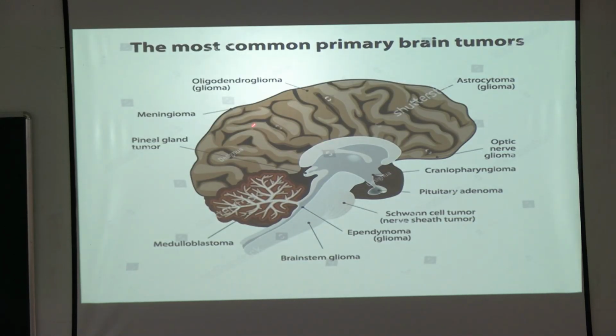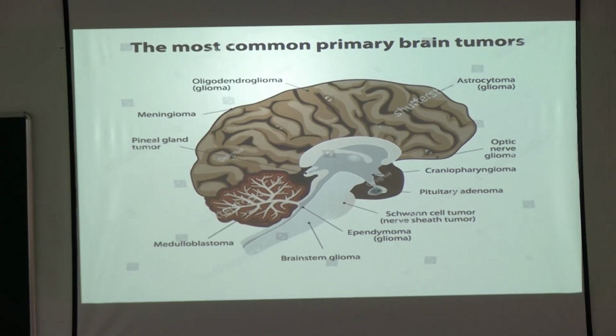So, this is the cerebral hemisphere, which is covered by the meninges. When the tumor arises from this covering, it produces meningioma. In the cerebral hemisphere, they produce astrocytoma, oligodendroglioma. This is the optic nerve, and this is the midbrain region; they produce craniopharyngioma, pituitary adenoma. This is the cerebellum; they produce astrocytoma or medulloblastoma. This is the brain stem, this is schwannoma or ependymoma, that is the covering of the brain. This is the ventricle where the CSF is produced, and the lining membrane is covered by the choroid plexus and the ependymal layer. So, tumors arising from those CSF-producing cells are also present here.